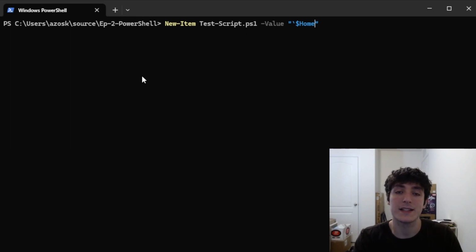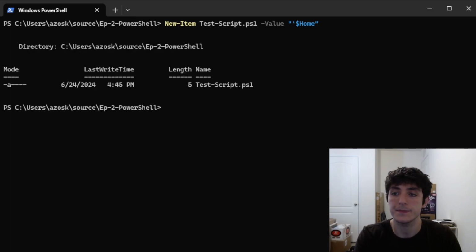And in this case, that's good for us because it's showing that it's referring directly to the text, not the variable. So what's going to happen when we enter this? Well, the backtick is a special character, so it's not going to be input into the file. Instead, it's ensuring that the input is $home. So let's give this a try here. We're going to hit enter.